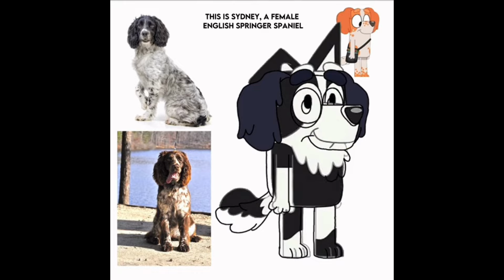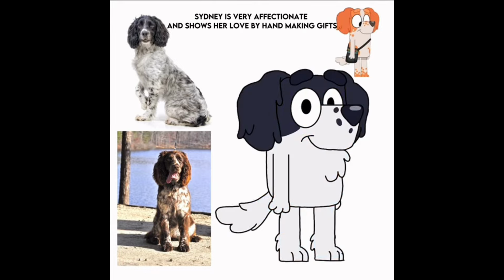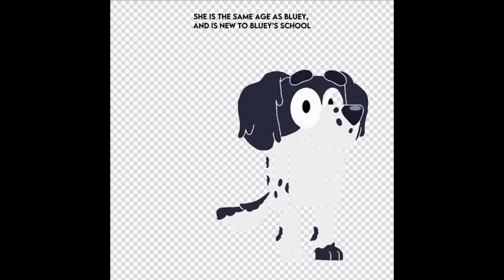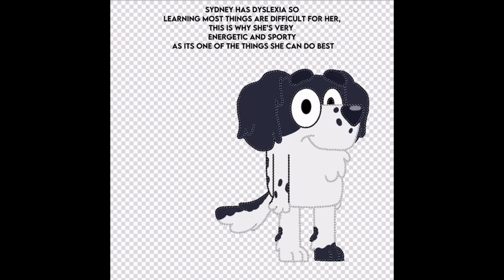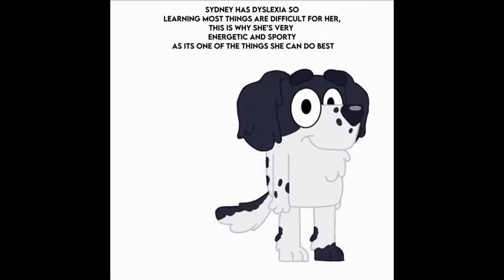This is Sydney, a female English Springer Spaniel. Sydney is very affectionate and shows her love by hand-making gifts. She is the same age as Bluey and is new to Bluey's school. She moved in next to Mackenzie and their families are becoming really good friends. Sydney has dyslexia, so learning most things is difficult for her. This is why she's very energetic and sporty, as it's one of the things she does best.